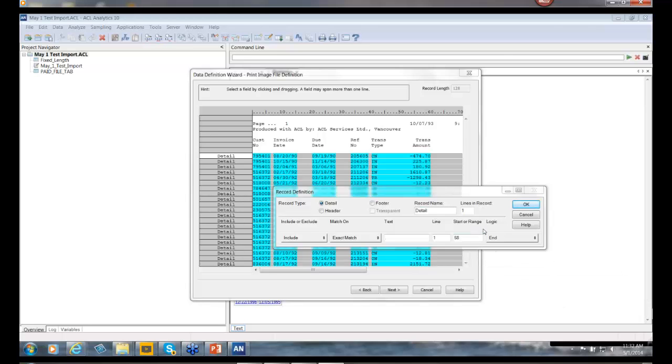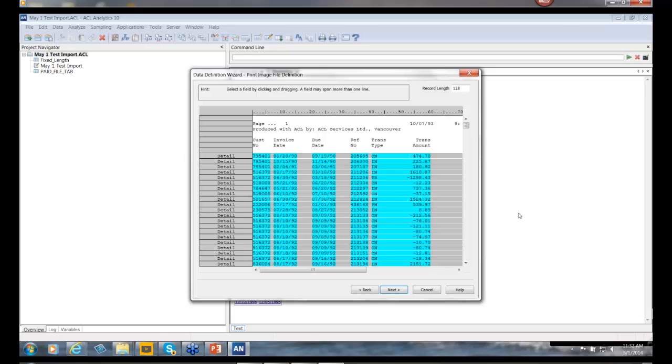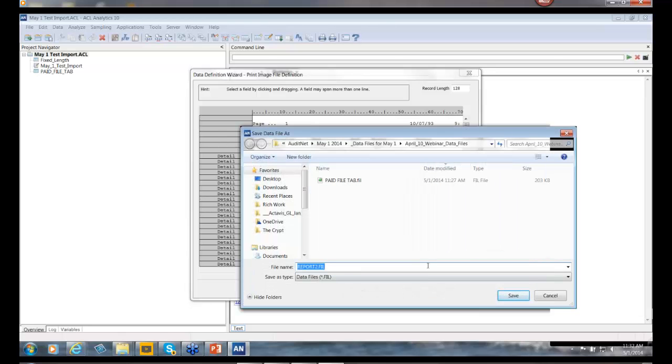What it's doing is figuring out that the period mark starts at the 58th character. So you can see that 58 period mark right there. So what it's doing is saying every time you have a period mark at the 58th character, I want you to create that as a detail line item. And then we could define each of the fields one by one. Now that I know that that's the line number, it's going to ignore this other stuff at the top. So we'll hit the next button.